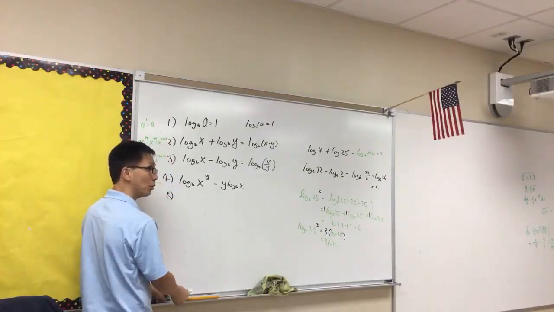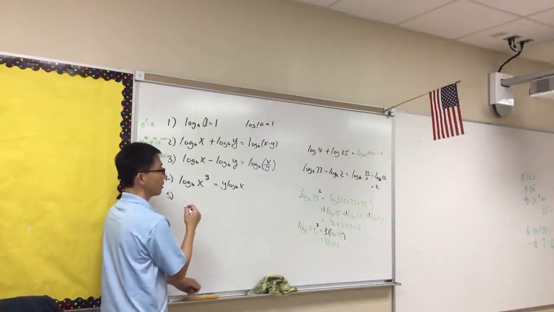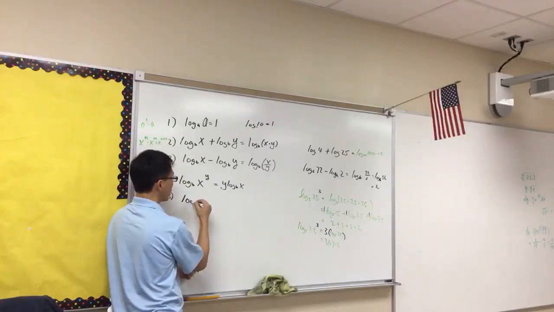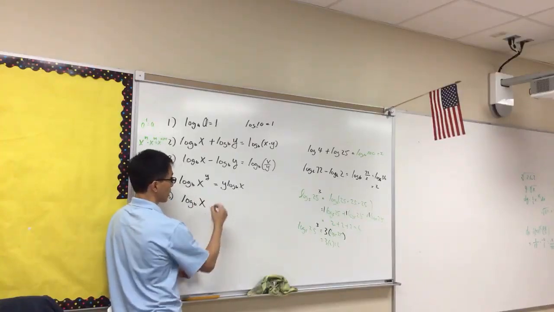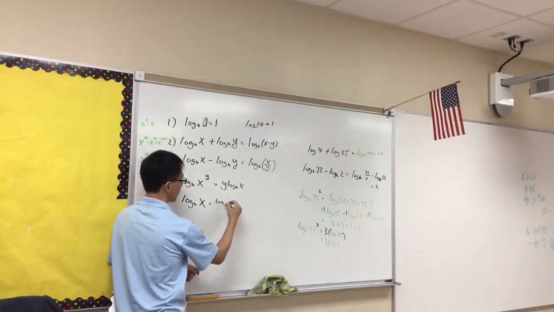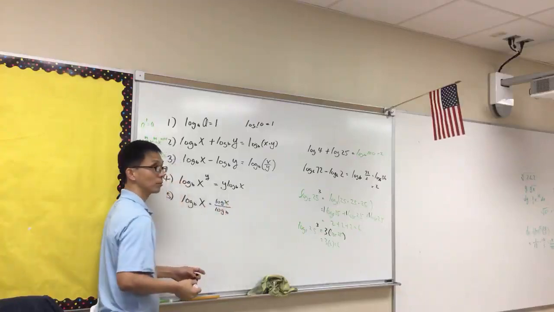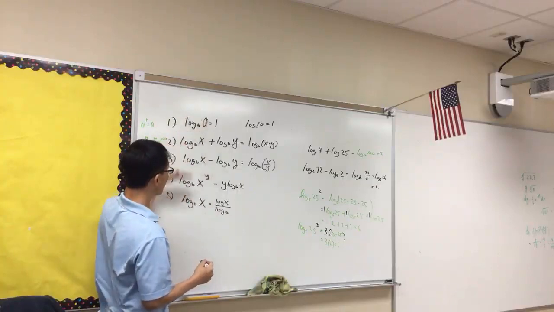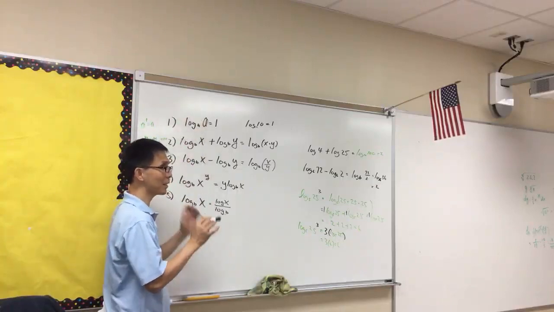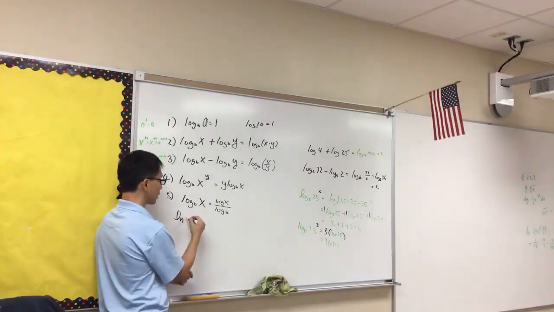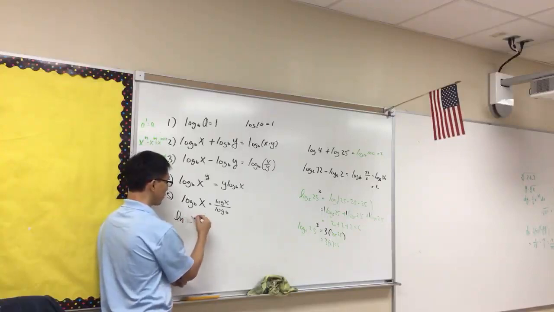We need to create one more rule. One more rule is called changing base. So Zakoi, did you write down all the stuff? So this last rule, log base b of x is equal to log of the top minus log of the small one. Top over small, big over small. So with those 5, 6 rules, you can do anything on logarithm. And also later on you're gonna learn natural log can be replaced for all the log here.